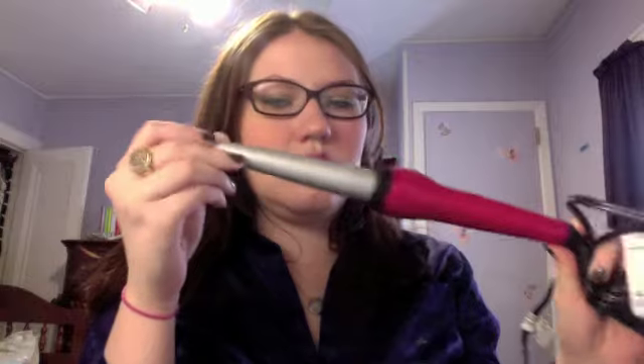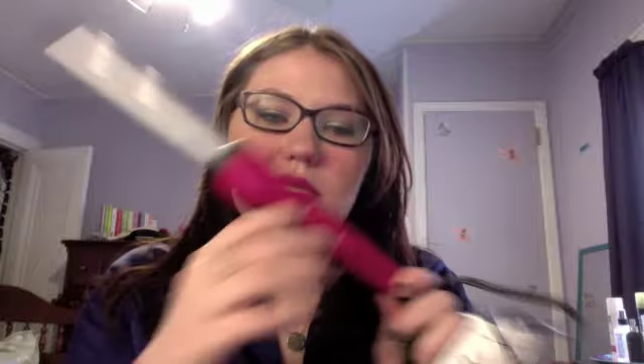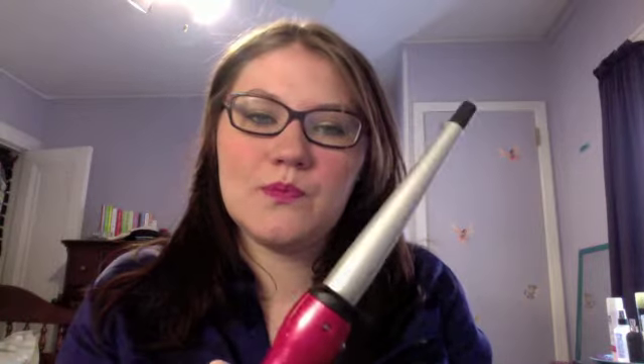Oh, and then the last thing — I forgot to show this in the other part of the video. This is from Target. It's a Remington curler. They have Conair ones like this, but this one was on sale for $14.99, so I thought why not try it out? I haven't tried it yet, so I have to definitely try it out today or tomorrow. But yeah, I thought it was cute. I've been wanting the Conair one but it hasn't gone on sale. I don't curl my hair enough to pay $30 for a curling iron. Same thing with my straighteners — I don't pay a lot of money for them because I hardly ever straighten my hair, maybe three or four times a year. So I'm not going to pay a ton of money for one. I picked up this one — they had blue and purple ones too.